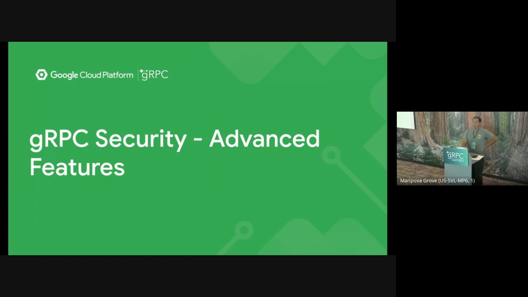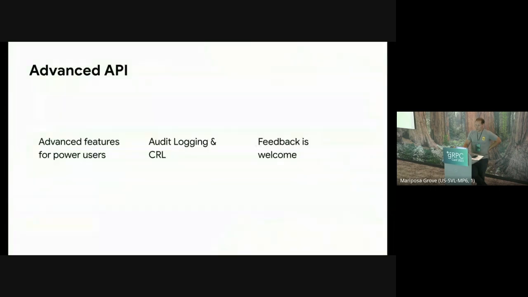Okay, so today we'll be talking about advanced functionality of gRPC security. What's new there? First of all, about the ideology of the team, what we are trying to achieve, what our design principles are. The first one is secure by default, and the second is advanced configuration and extensibility. If I try to piggyback on the dinosaur presentation, the first one is just buying a bag of dinosaurs. You grab something out of the box and you want to play with it, test it, and check if things are working as expected, and it should have some meaningful default features. That's what we mean by secure by default.